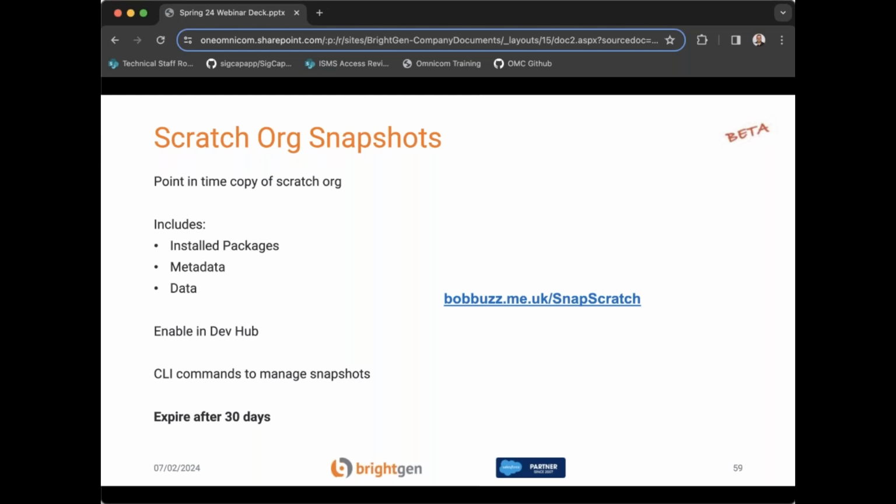I mentioned I'm a big fan. I've been playing with this. It works in preview, and I've written a blog post about it with my thoughts, so you can find that at the short link shown.